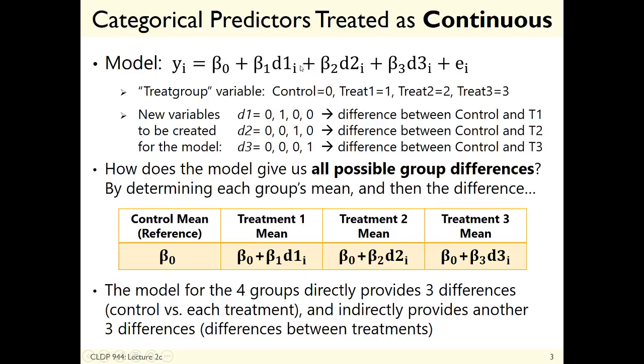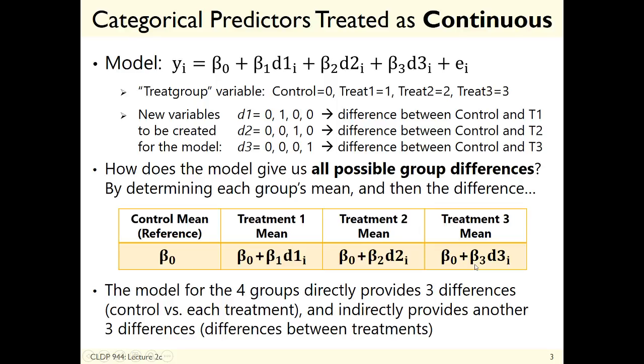Even though you're thinking of group as one predictor, when you enter it into a model, it's the number of levels minus 1 parameters for every term. So to enter group, I have 3 fixed effects to distinguish the 4 groups. The model then tells me what the predicted mean is in each group. It's the intercept all by itself for the control group. It's the intercept plus beta 1 for the first one, plus beta 2 for the second, or plus beta 3.